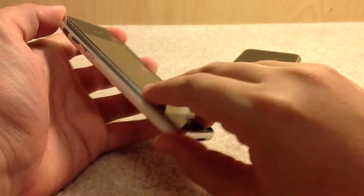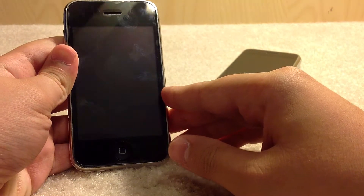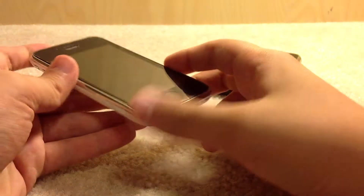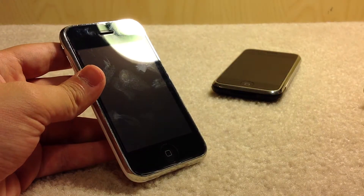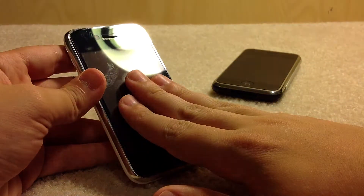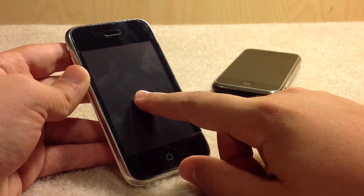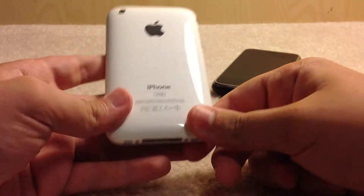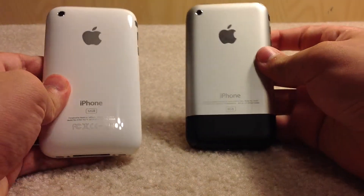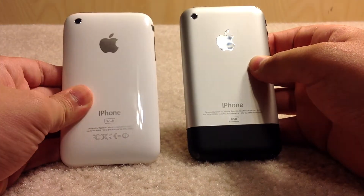Now, the second major iPhone upgrade was the iPhone 3G. This is the 3GS — I do not have a 3G with me, so I'm just going to pretend this is the 3G. The only differences from the original were that it had 3G networking, obviously because the name is iPhone 3G, and it also had a new all-plastic design which, for aesthetics, looked pretty nice next to the original in terms of uniformity — though I still prefer the actual metal.